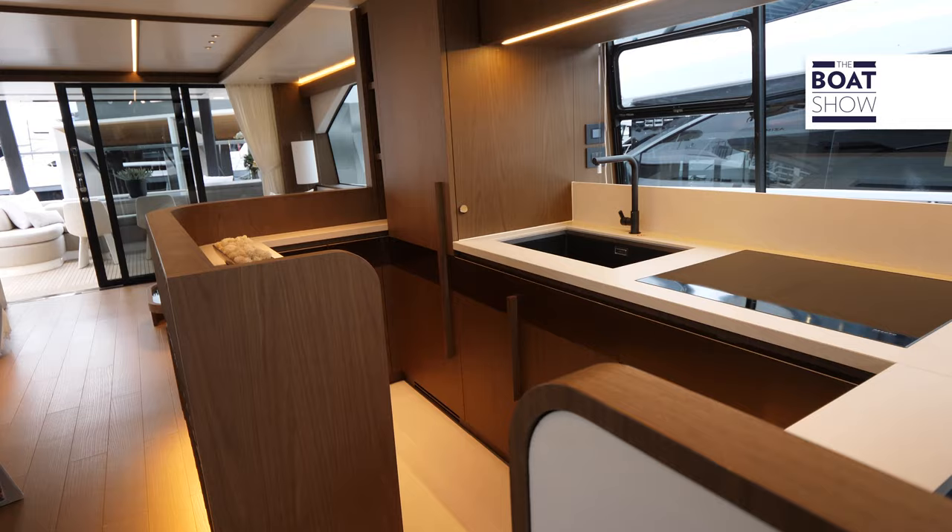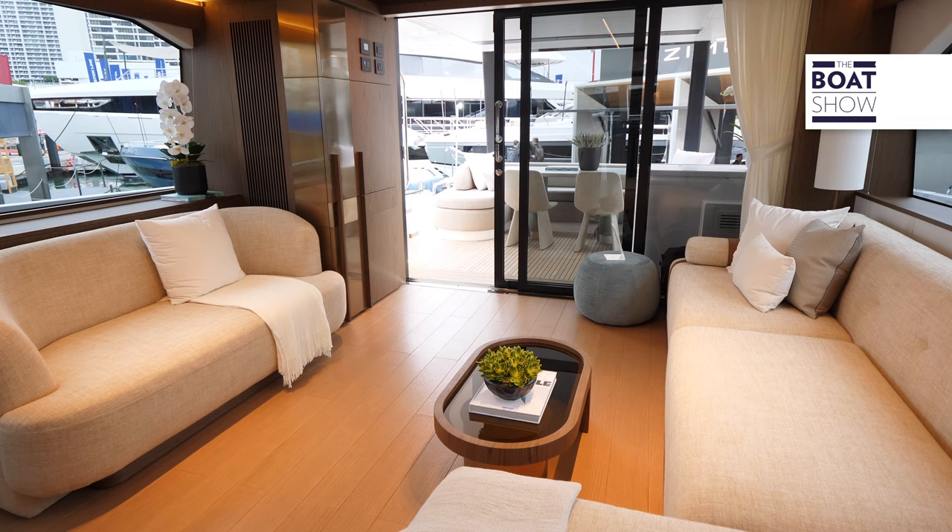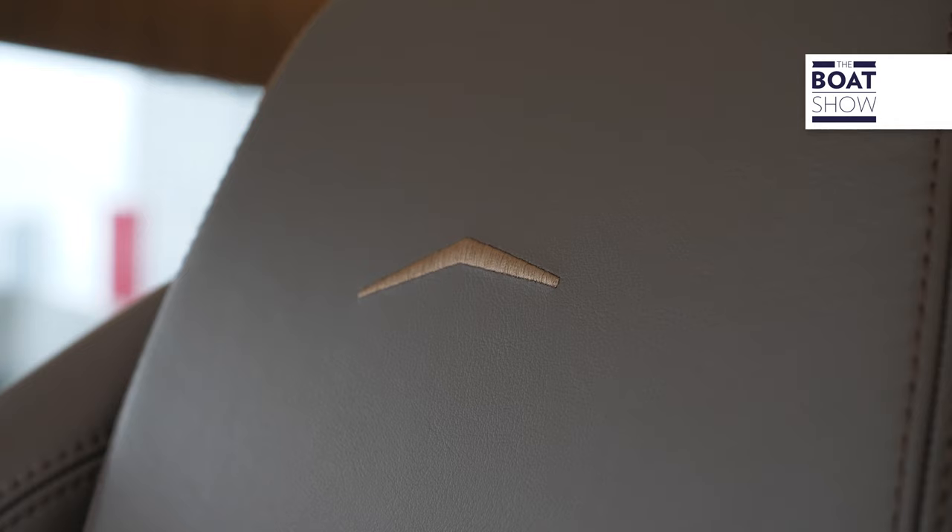We're up here on the flybridge and she is fly. It's a beautiful boat. This is our bread and butter in this kind of market — 70 feet. There's a lot of owner-operated buyers now migrating to this kind of size, believe it or not. The technology and layout is very family-oriented and owner-friendly, despite having perfect crew quarters in case of a crew boat. It's an overall package which is fantastic, and for a new model we are very, very excited.